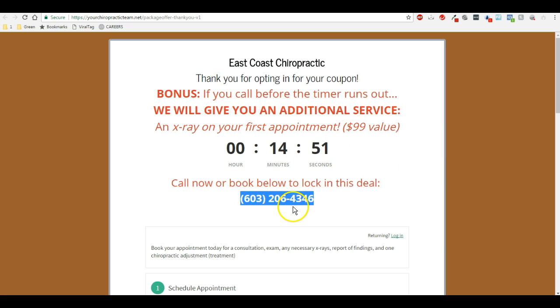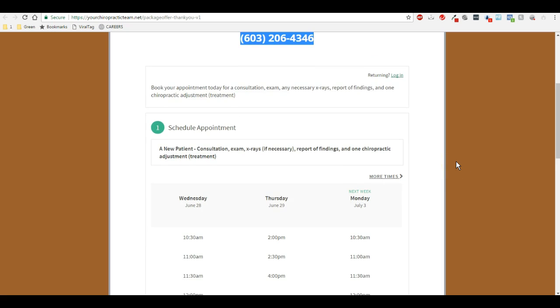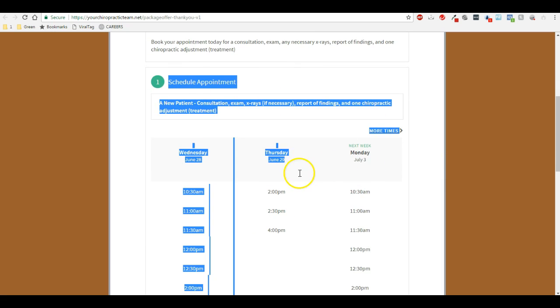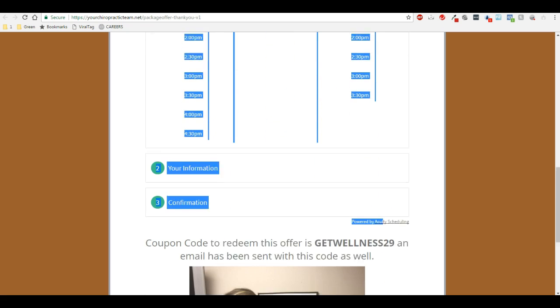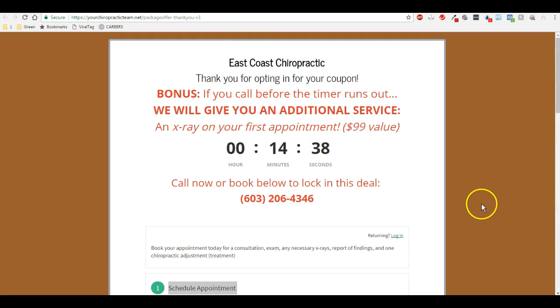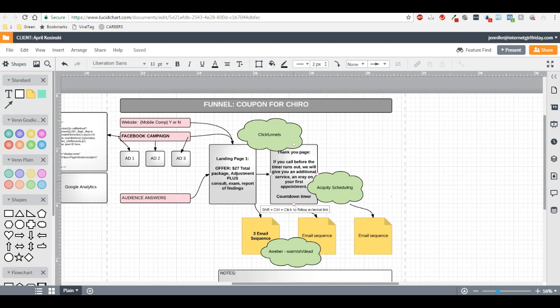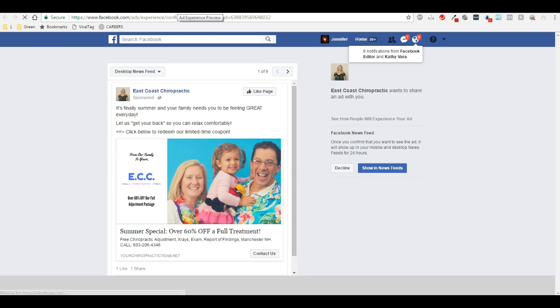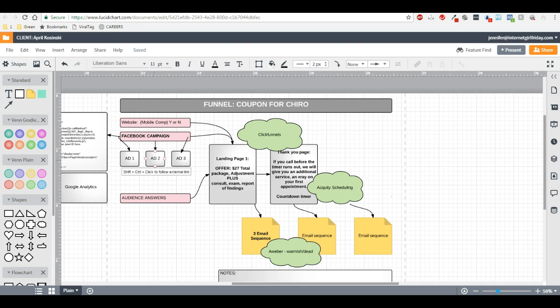So it's the second call to action on the thank you page, and they also have their scheduler embedded in here. This is all code from their scheduler so that people can book their appointment right away while they're on this funnel. And you can see that we have ads linked in here. It's just hyperlinked, just like you'd link text on a website. And these were ads that drove people to that funnel. So that's your basic funnel instruction.